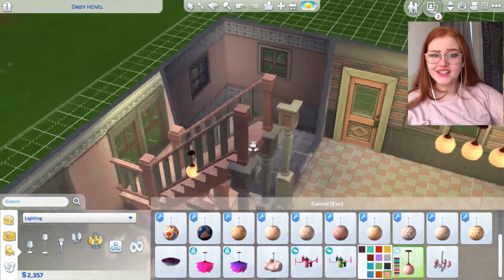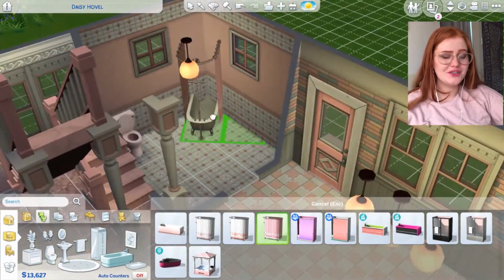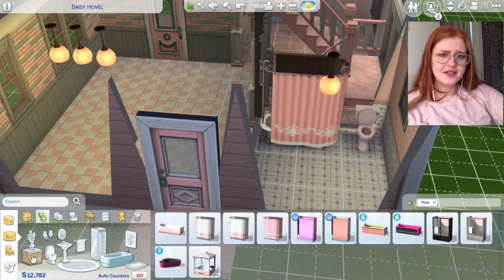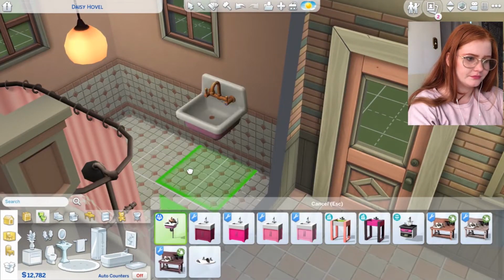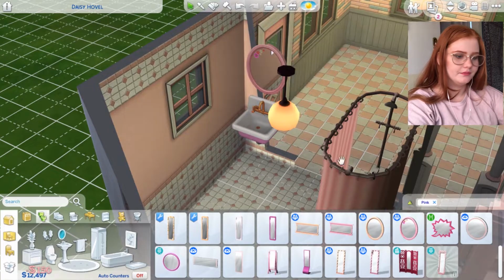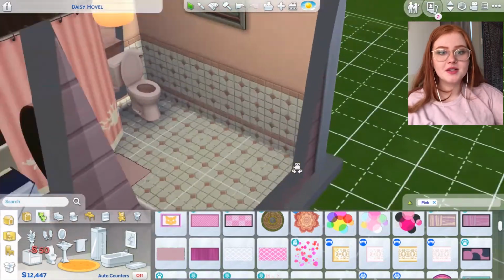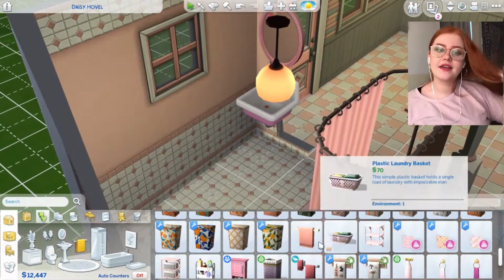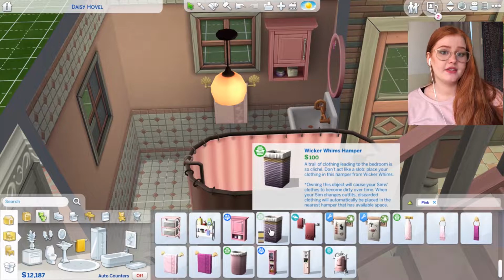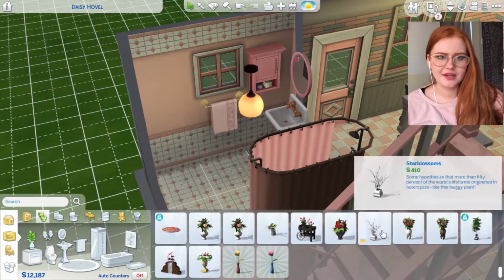Again, going for antique-y vibes. You know, gothic antiquarian dollhouse. Not much to say, really. There wasn't a ton of accessories or decor I could use because of color restrictions, but I do find some to make it feel more like a house and less like an empty build. This CC plant freaking saves the day because I had that big empty space and I didn't want to put a washer and dryer because it's a dollhouse.